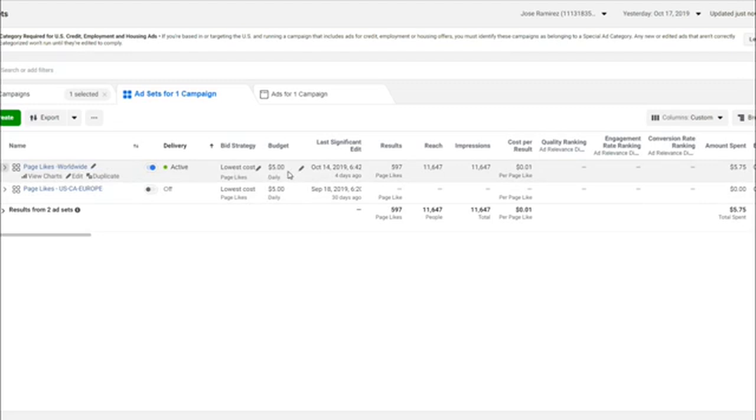Instead, spend about $5 to $10 per day. Start the ad for about 7 days, and then turn it off for maybe 3 or 4 days, and then turn it back on for about another 7 days. That's going to help you get a very consistent cost per like, where it's not going to go really high, and you'll be able to get to 10,000 likes with a very small budget.